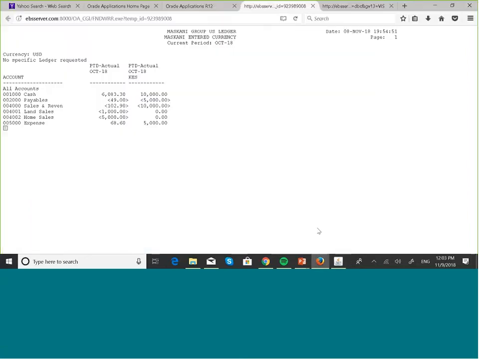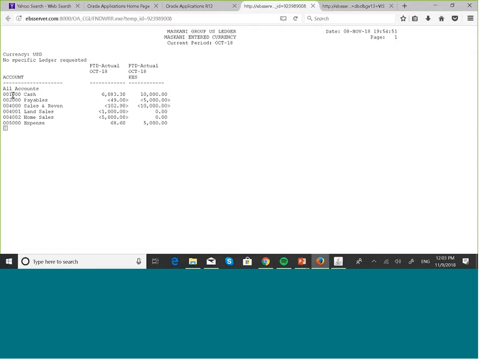Let's go back to the report. If you look at the accounts, you can see that they are arranged in ascending order of the values. Okay, so we are not displaying the other segments because of what we had specified when we are producing this report.